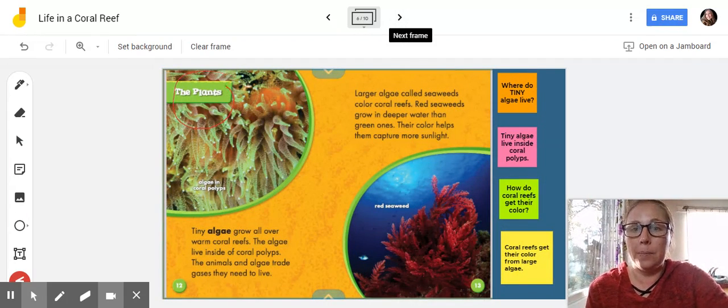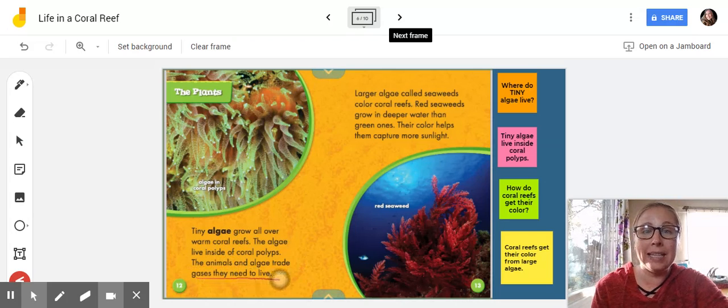The plants. Algae and coral polyps. Tiny algae grow all over warm coral reefs. The algae live inside of coral polyps. The animals and algae trade gases they need to live. Larger algae called seaweeds color coral reefs.